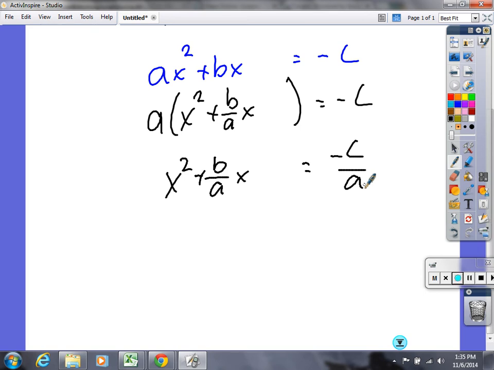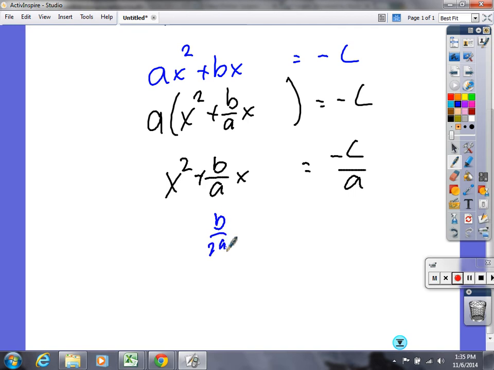Okay. So how do I complete the square? Well, if you remember, I cut this guy in half. What's half of him? B over 2a. What have you guys heard? B over 2a. Okay, the x value of the vertex. Close, right? It was actually negative b over 2a, and I'll show you where that comes from. But that's something that we've heard before, right? And that's where this is coming from. Okay, so that's b over 2a.